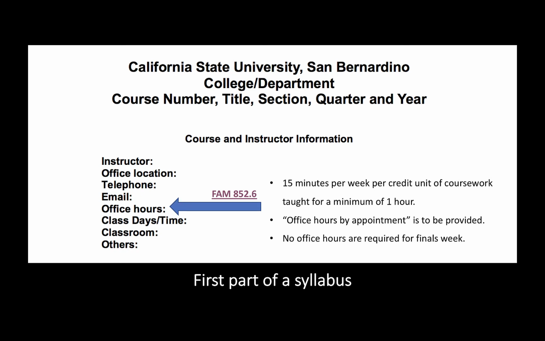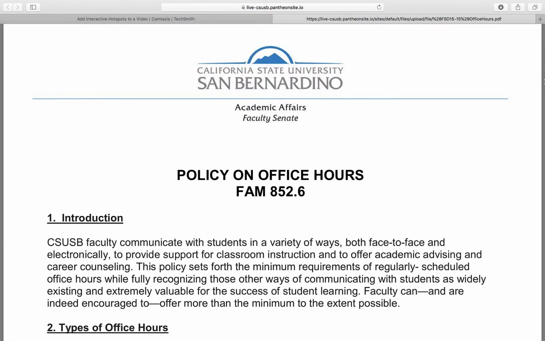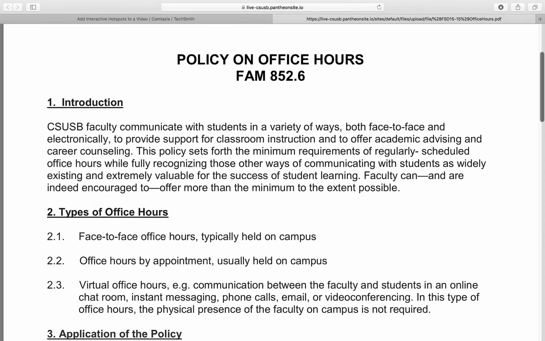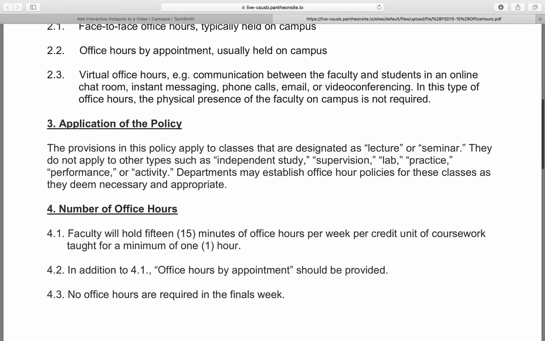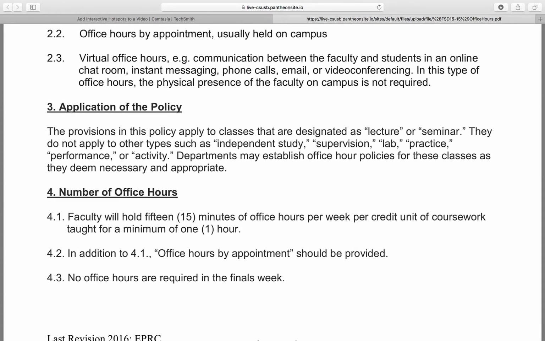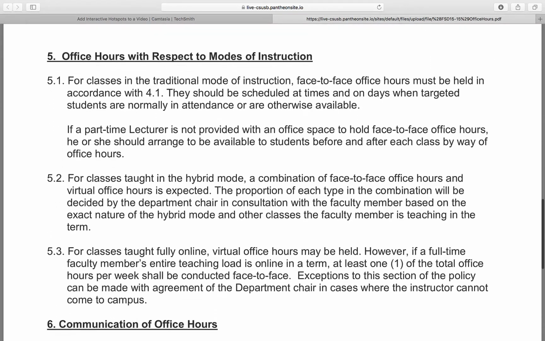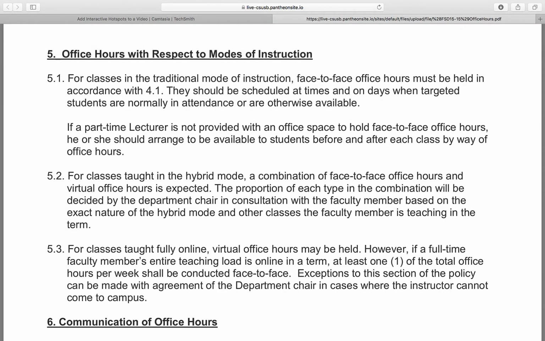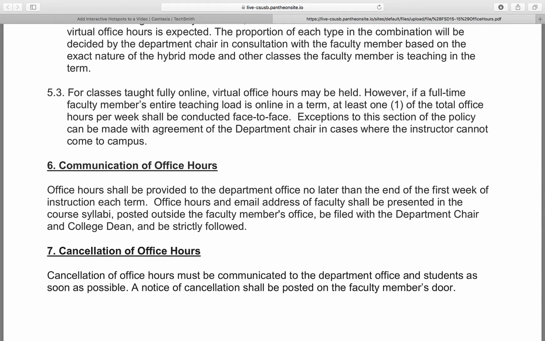But let's go ahead and take a look at the FAM and see what exactly it says, where to find it, so we can go into a little bit more detail. This is the policy on office hours per the FAM, and everything that's listed here today we will talk about in detail: the types of office hours, who this office hours policy actually applies to, the number of office hours, as well as how to hold office hours depending on the types of instruction, and how to communicate and cancel office hours.